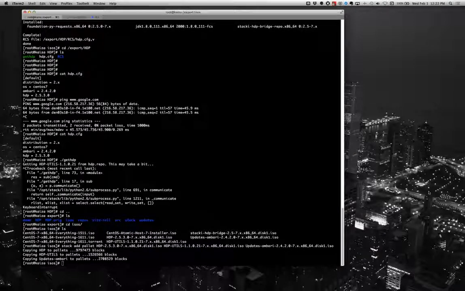You do not have to wait for the latest version. You can actually use Stacki and install Cloudera on your own. You don't have to wait for us to do a pallet. It's not really a problem because pretty much what you do is you install a bunch of backend nodes.